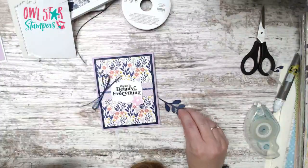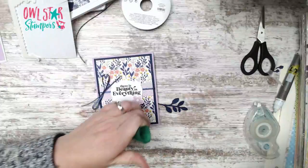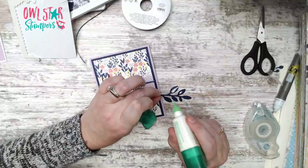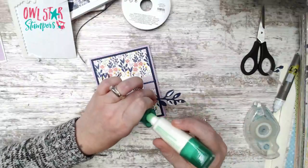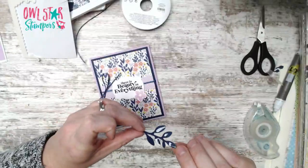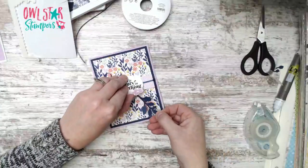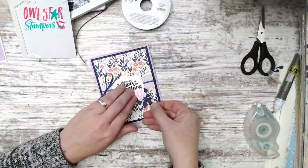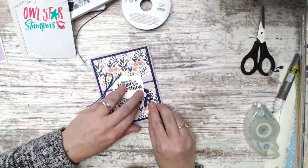Well, let's grab a little bit of this glue. Add a little bit of glue. I probably put way too much. And then I'm going to lift this up. And I just want it sticking out a little bit behind this flower. Just like that.